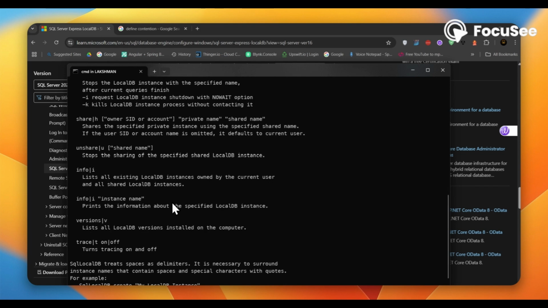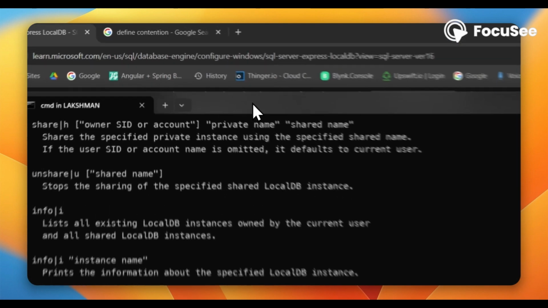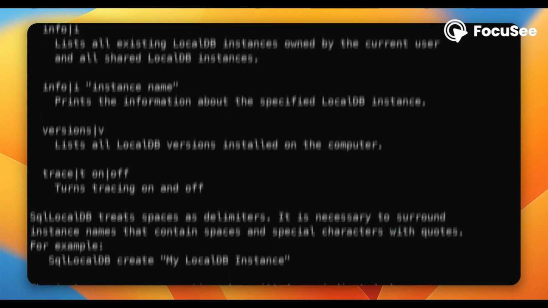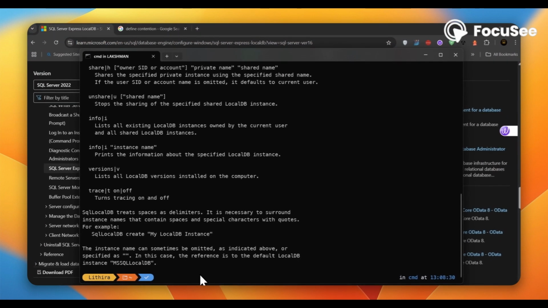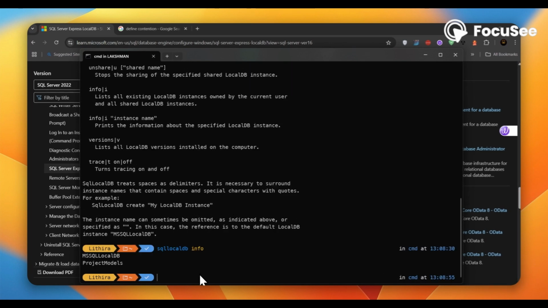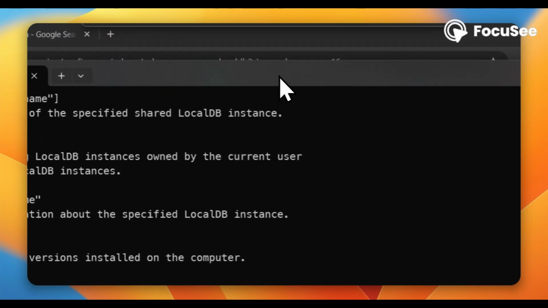Here there's an info command. Using that I will try to view the details of LocalDB, so in this case you will get a result.